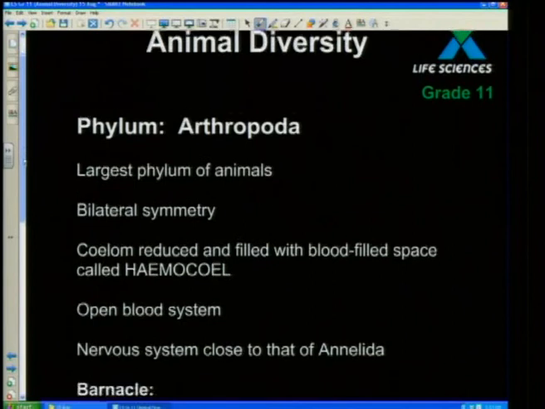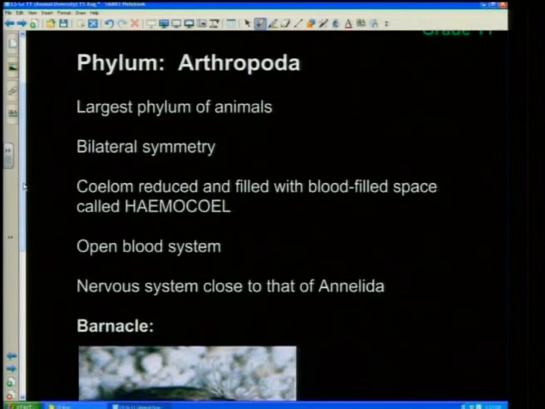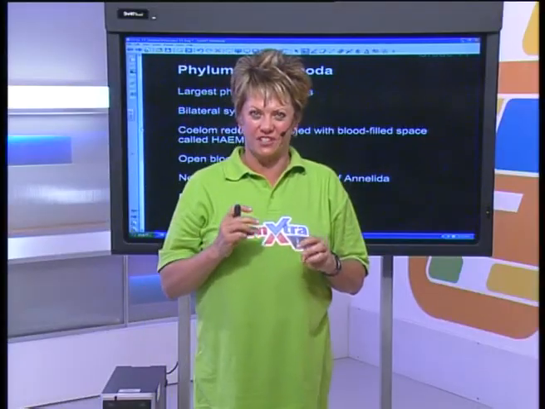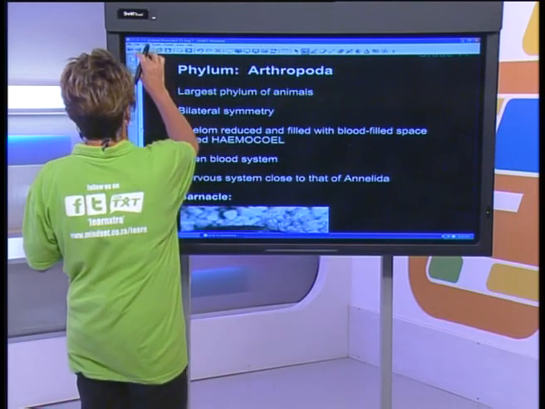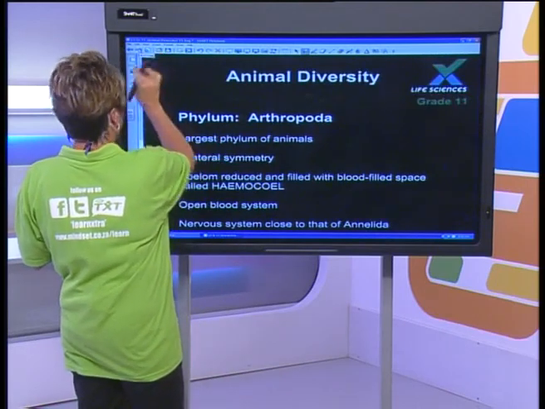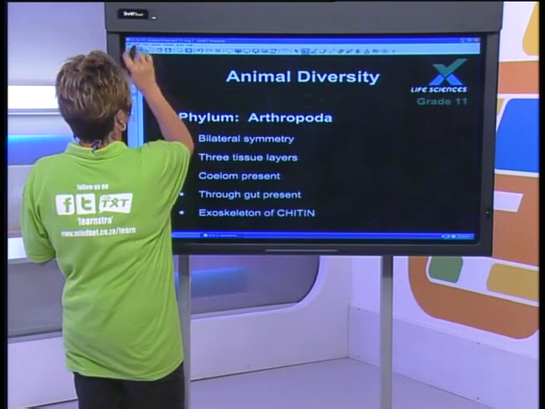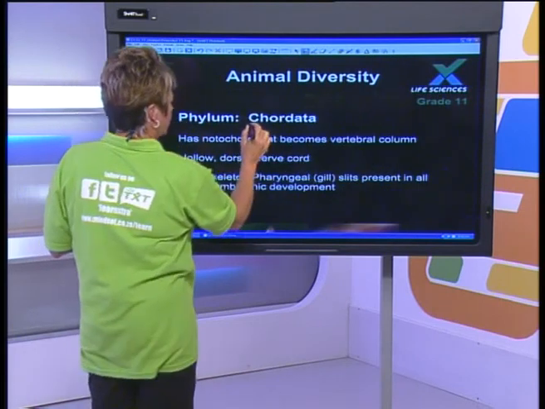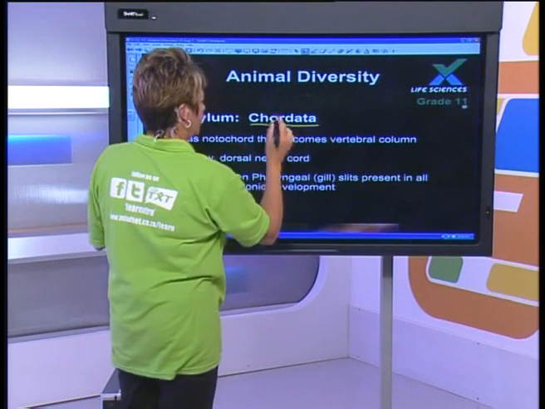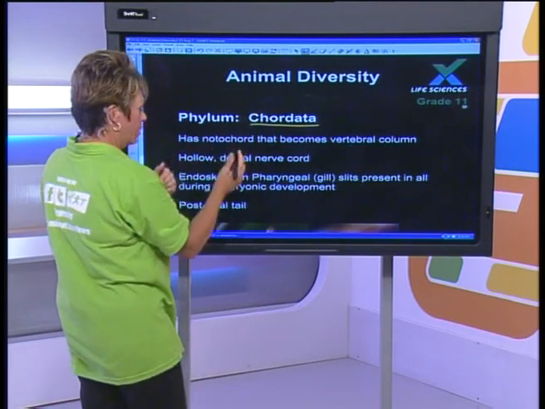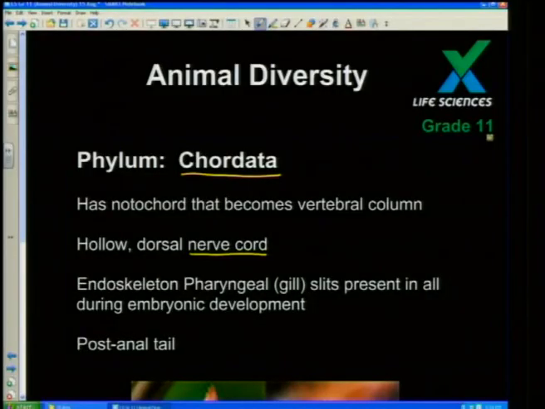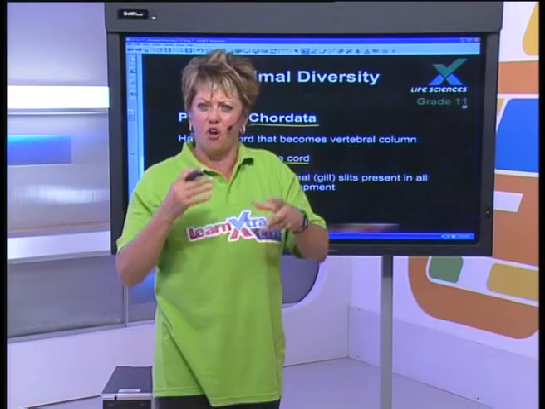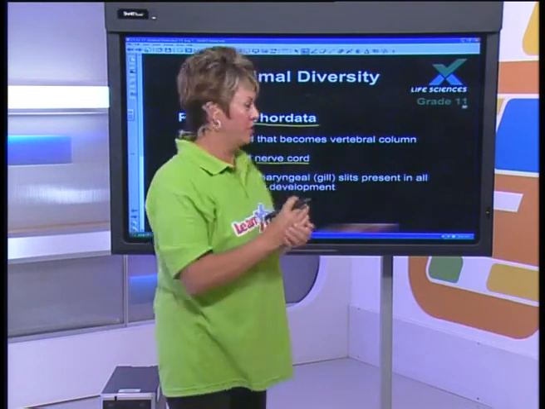The next group of animals, I don't know if we're going to have time to get to the Arthropoda and to the big group of Chordata. I doubt we're going to get there. Now, what I'm going to do is move on to the answers. There's Arthropoda. There's the Chordata. Just quickly, these are animals with a notochord, a nerve cord. This is the group that we belong to. The fish belong to that group. The frogs and the reptiles belong to this group.